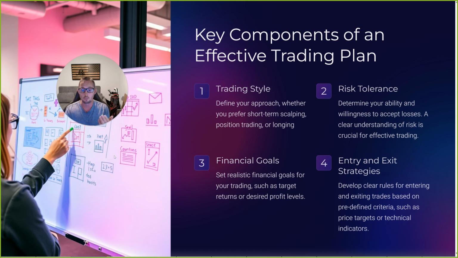Financial goals. Set realistic financial goals for your trading, such as targets, returns, and desired profit levels. Like I'm always saying, if you start off risking $50, realistically, you should be at least making $100. So for me, do that for a little while. Okay, say you're above PDT, you're in America, and you have $2,000 to go into your account. Okay, cool. For me, your first goal should be to get that $2,000 to $3,000.